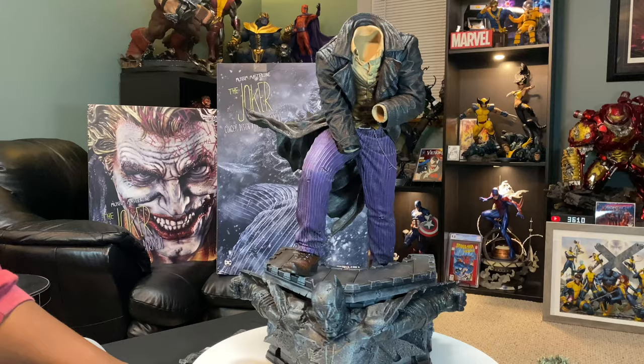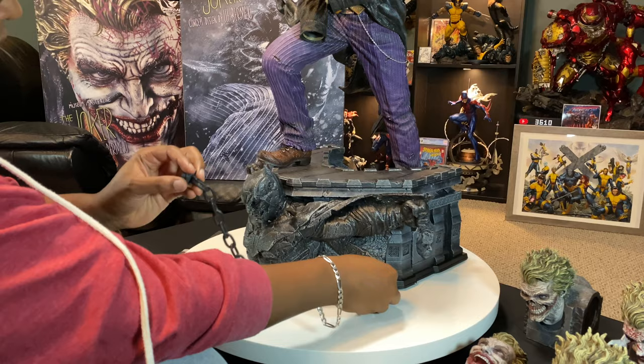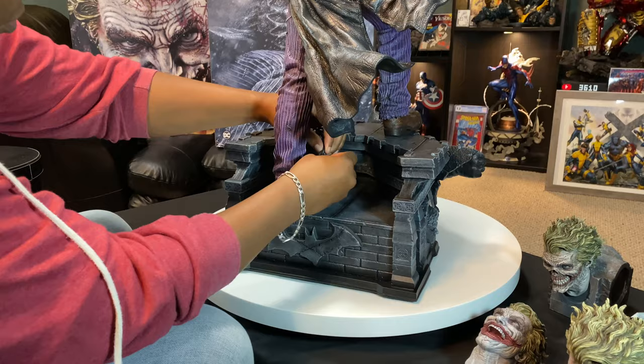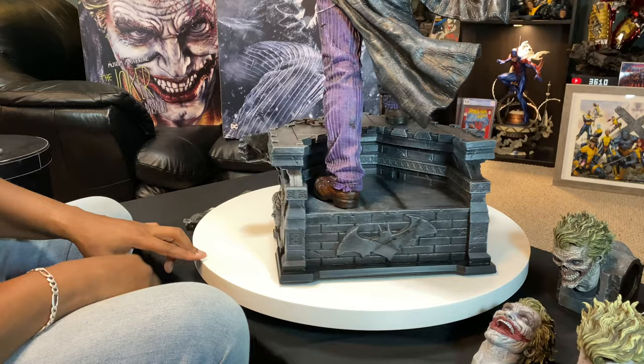Next up, we have the chains, with the one with the red marking corresponds down here. So there's another red painted mark right here. And you can match that down here. There's a nice magnet that fits both of these pieces in, so you don't have to be worried about the fit. That's how it looks when it's all said and done.